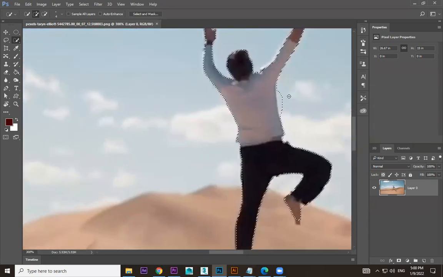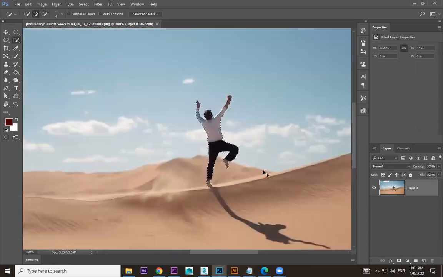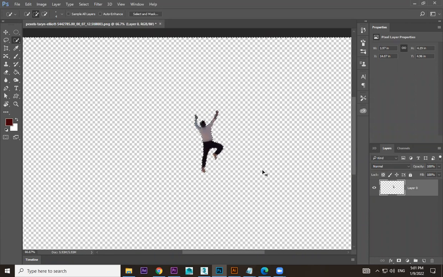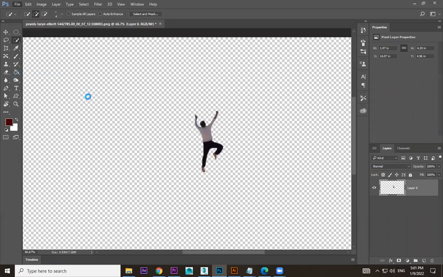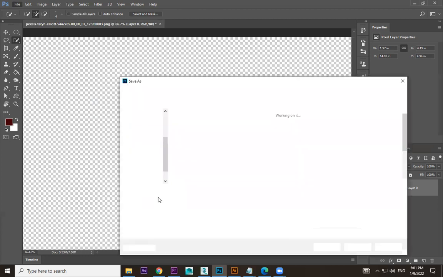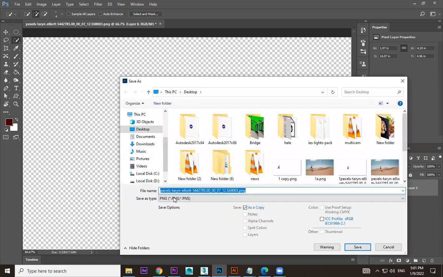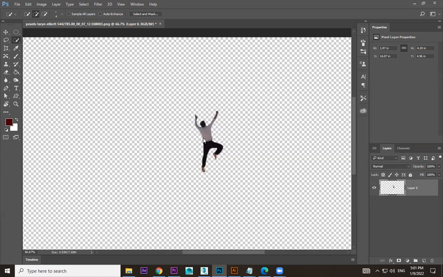If the selection goes outside somewhere, press the Alt key and click over there. It will subtract the selection. Hold the Shift button to add to the selection. Control Shift I, delete. You can adjust the borders and also smooth the borders, but I have not tried. When you do it professionally, try for a much better result from here.